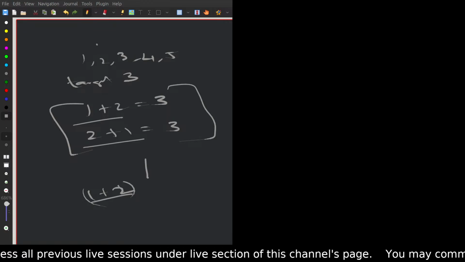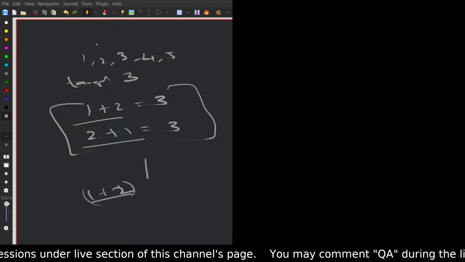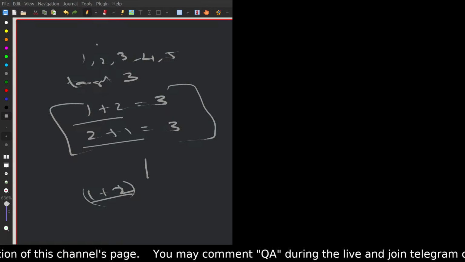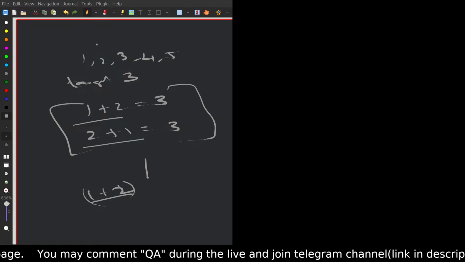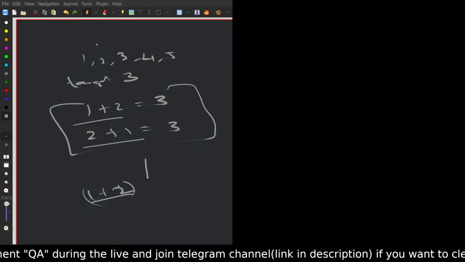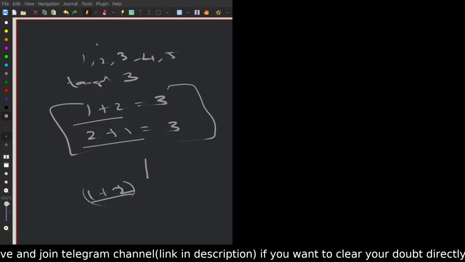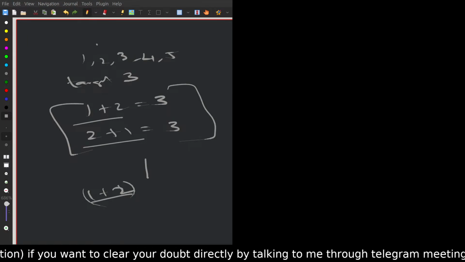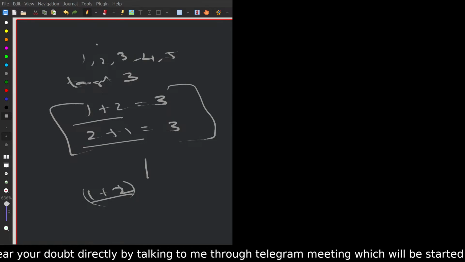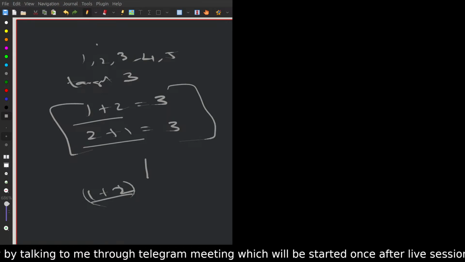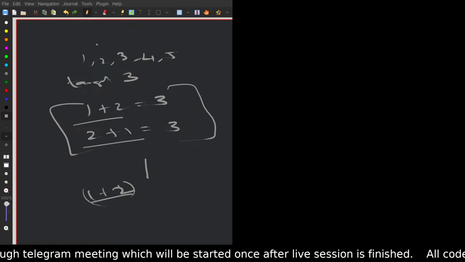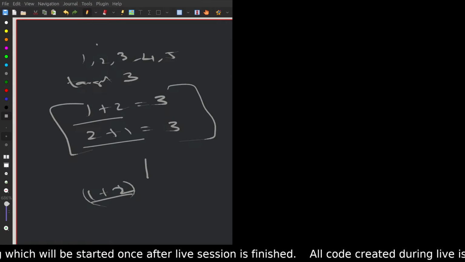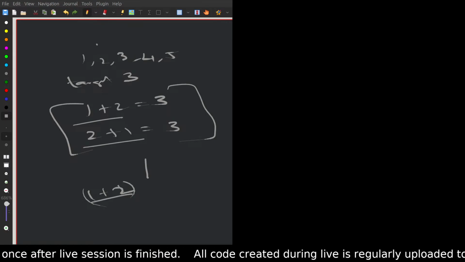Let's simply print. It will return the number of pairs. So these are the outputs. For 10 we have 4 pairs. For 5 we have 2 pairs. That means 2 plus 3, then 1 plus 4.